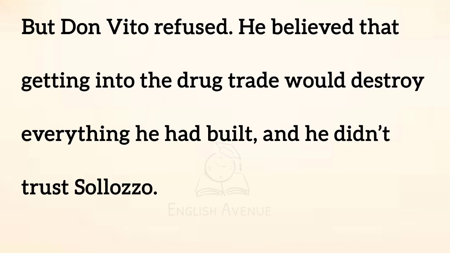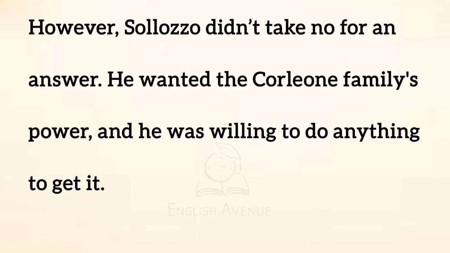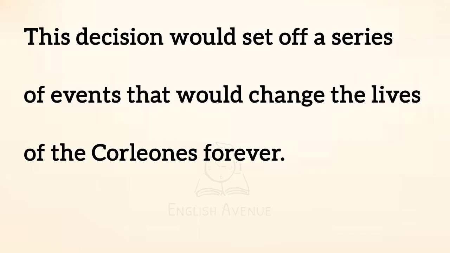But Don Vito refused. He believed that getting into the drug trade would destroy everything he had built, and he didn't trust Sollozzo. However, Sollozzo didn't take no for an answer. He wanted the Corleone family's power, and he was willing to do anything to get it. This decision would set off a series of events that would change the lives of the Corleones forever.